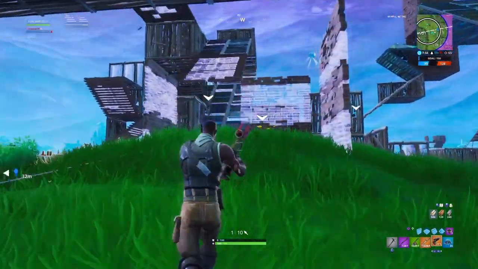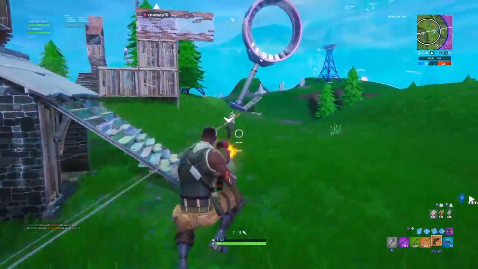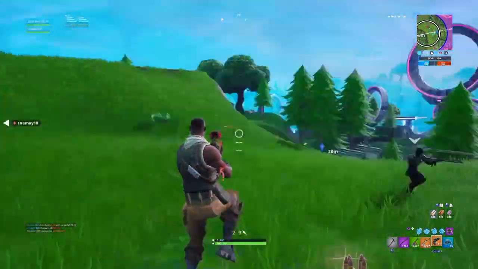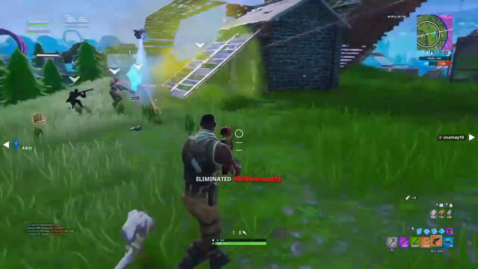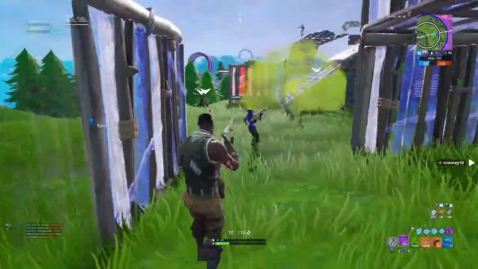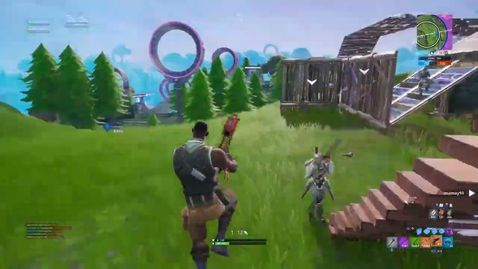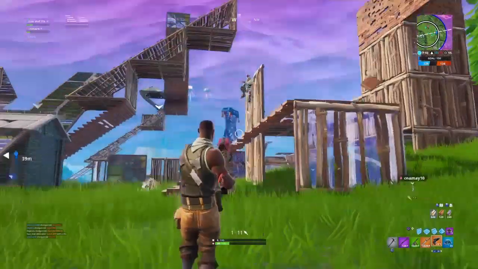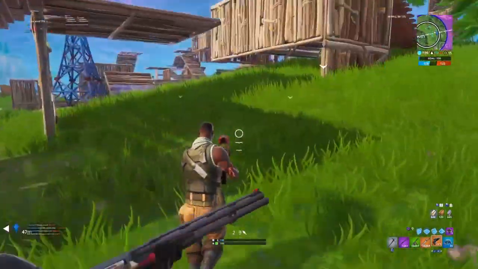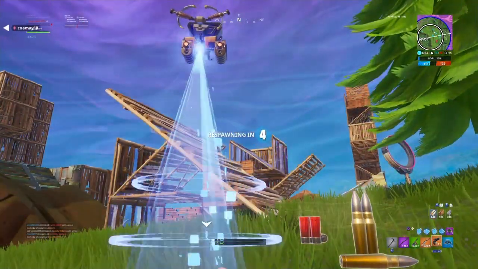Oh, I tagged one for 70 again. No man, he's dead. Very dead. I tagged another one for 70, but didn't get the kill. Thank you so much. I got another guy. I'm getting shot at. He's dead. Die! Okay, never mind. I want to kind of land a trick shot with it. Oh, I tagged one for 70 again.